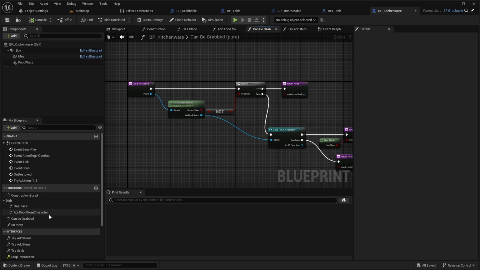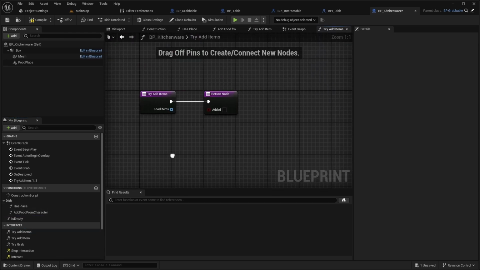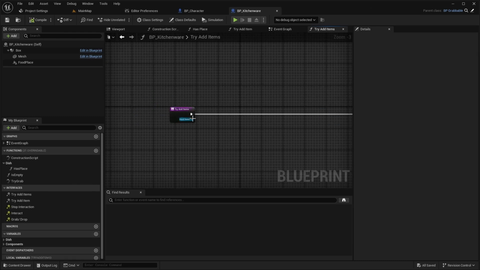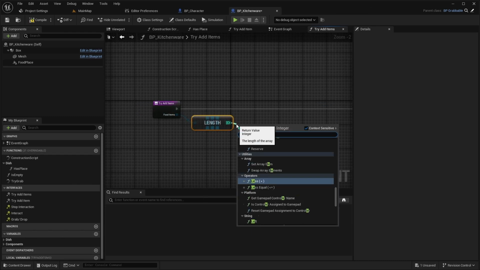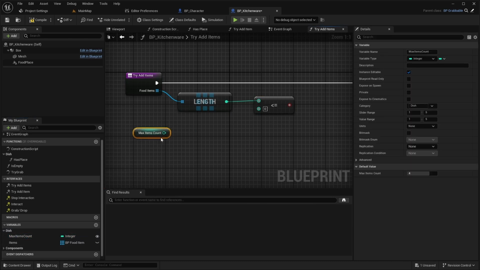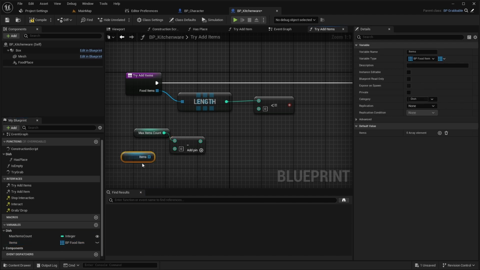Next you can remove the can be grabbed override for BP plate. Now let's implement tryAddItems. At the start, check if the length of food items is less than or equal to max items count minus the current food items length.